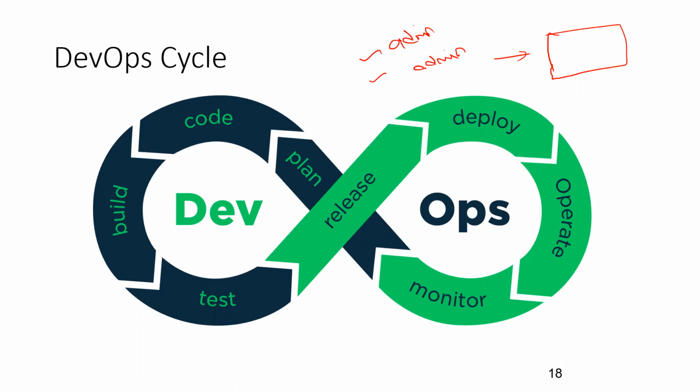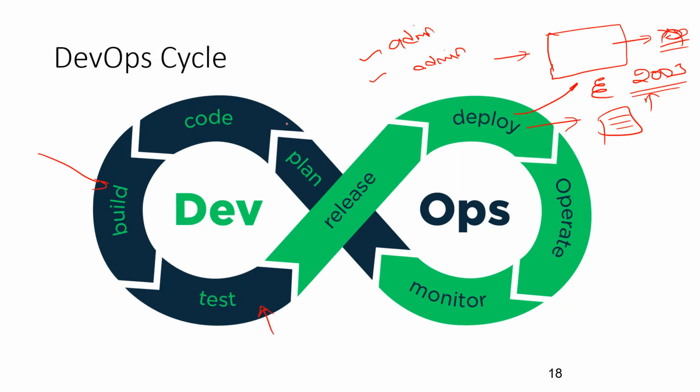So this is the biggest problem. That means at the time of deploying the server, you should ensure that the server password is configured properly. That is one parameter. For example, today if I deploy a server of Windows XP, are you okay with it? Oh, sorry, 2003. If I deploy 2003 Windows server, are you okay with it? No. Why? 2003 is very outdated, no? Anyone can hack. That means at the time of deploying the server also, I should ensure the security. At the time of building the code, I should ensure security. At the time of testing, I should do security testing. At the time of releasing the application, I should do security testing.